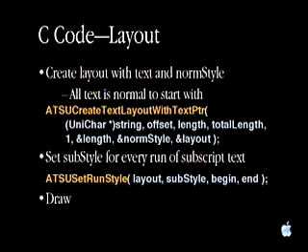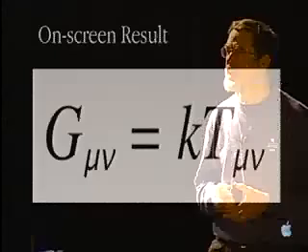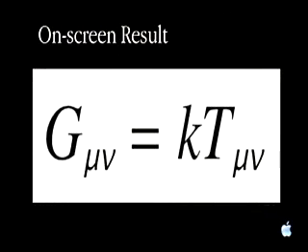In this example, we've chosen to do it a little bit differently. You could have a separate call to specify a particular style, a different style, for particular runs of the text in the layout. So you would just specify the beginning and ending offset of the text for that run. And then this is an example of what you could get.